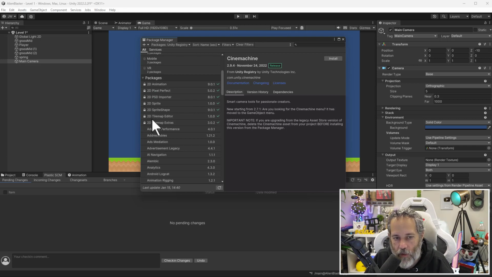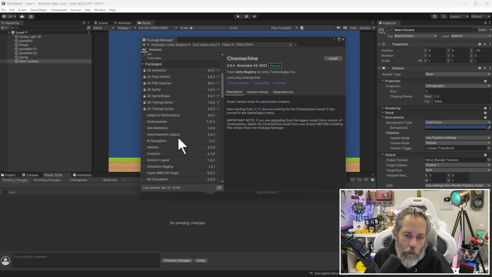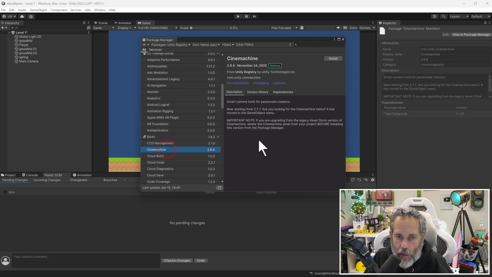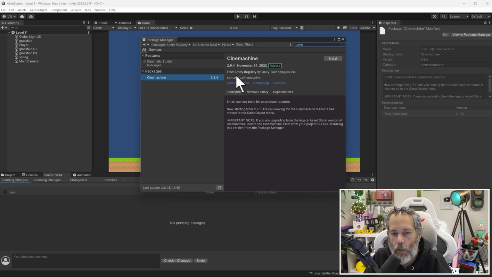And you see we've got a lot of the 2D ones already there because we're building a 2D game and they came with our 2D template. So we need to scroll down until you find Cinemachine. If you don't find it, you can always search for it here. Cinemachine, and currently it's on version 2.9. There is a version 3 that's just about to release, but it's still in a beta, so I'm not going to jump into it yet. But just know that it simplifies things a little bit when you get into the deeper Cinemachine controls and makes it easier to write code with it, but it still has all of the same functionality. So we're going to choose the install button and install the Cinemachine package.